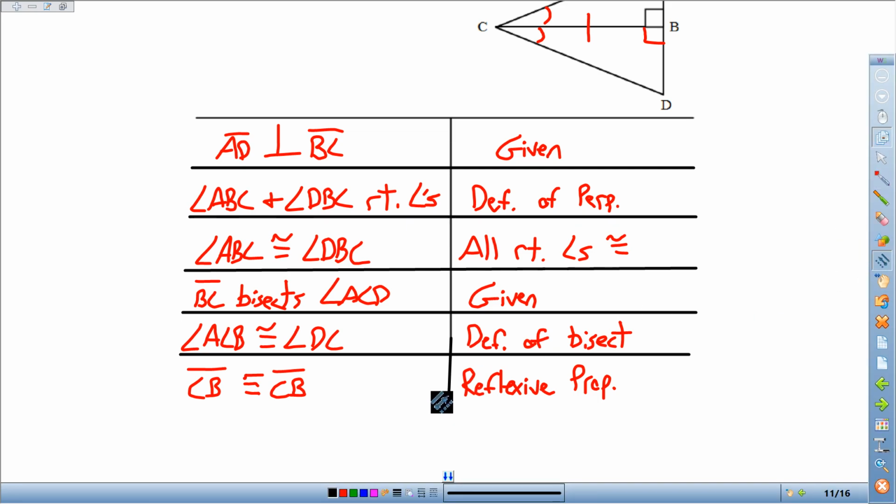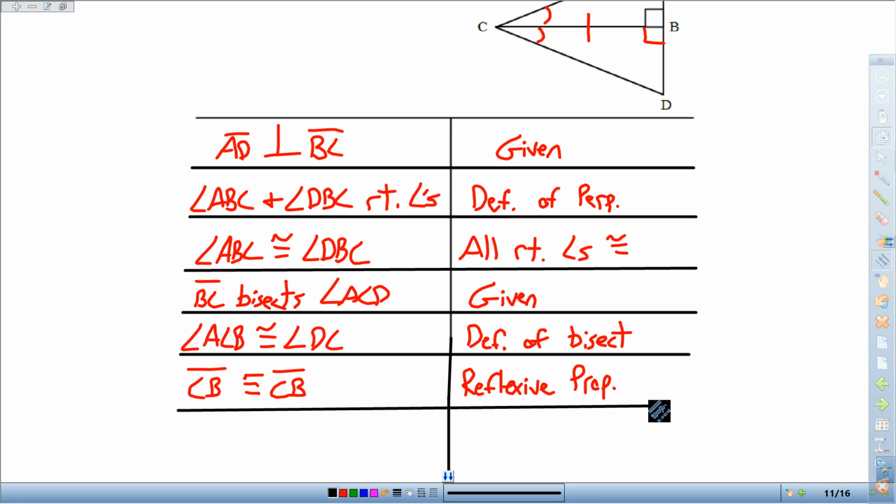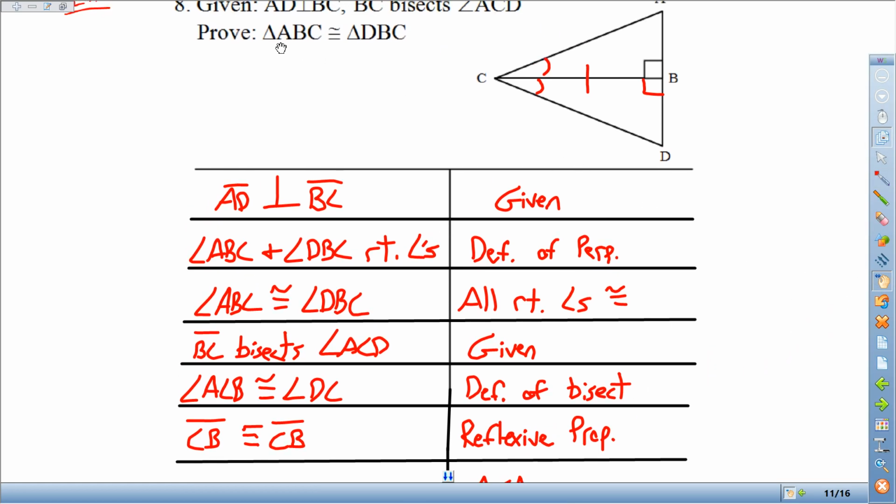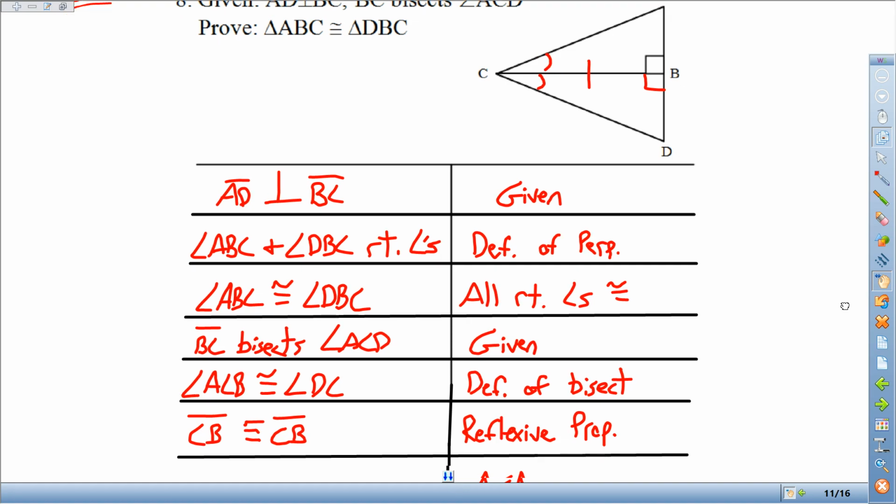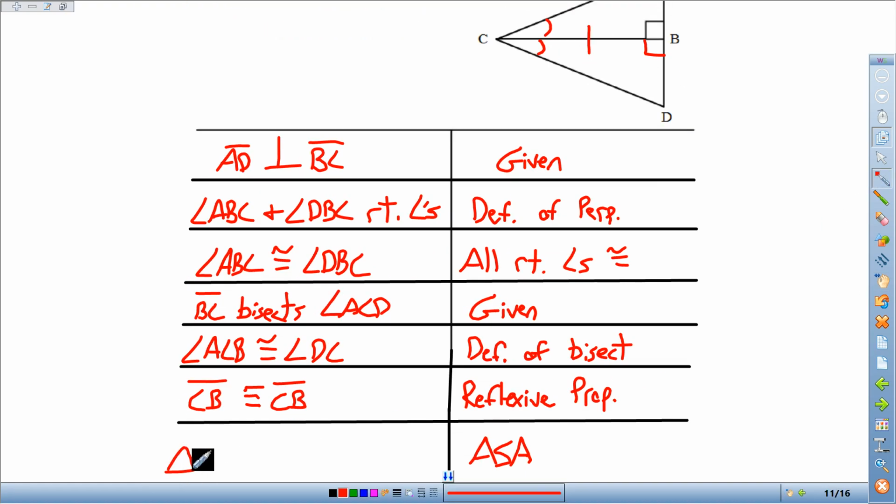Okay. All right. I'm looking at my triangles. I'm thinking, all right, now what? Well, I have the three pieces of information on the triangles. Now I know I'm done. So I just need to figure out, why are these triangles congruent? Well, I have two angles and a side length in between. I know that's because angle, side, angle. And I cut it off, but let's see. Triangle ABC is congruent to triangle DBC.